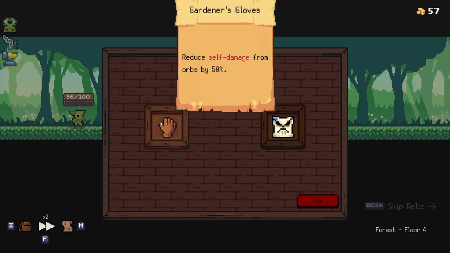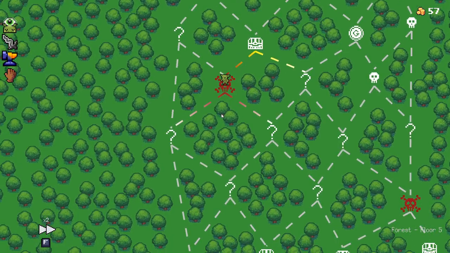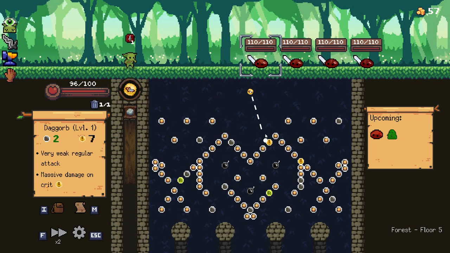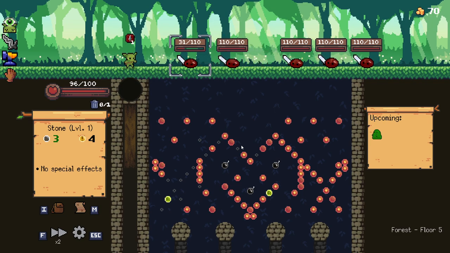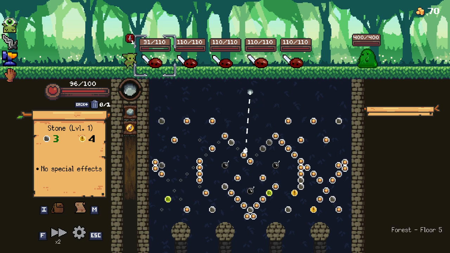Reduce self damage by 50%. Hell yes. God damn, that's proving to be a very good relic nowadays. Wow. Well, we'd like to leave the bombs until he gets on the board, but we'll see. This might not go so great, to be honest.